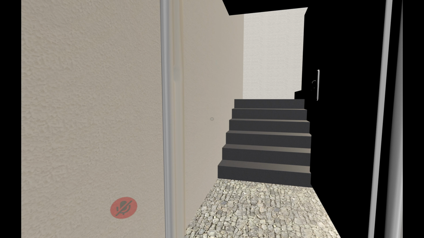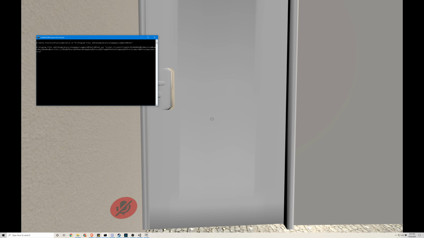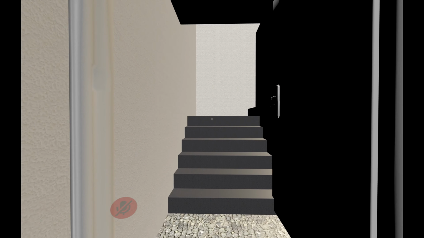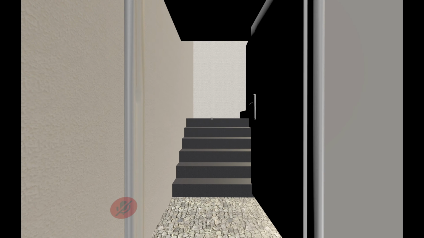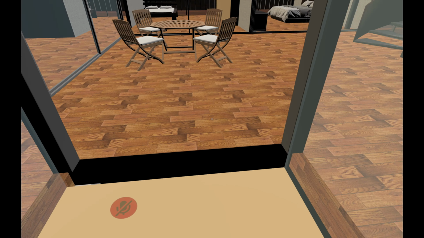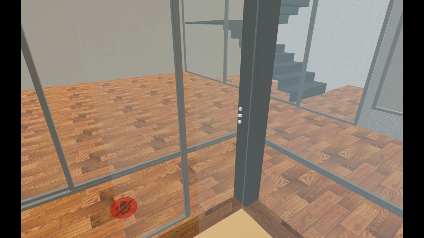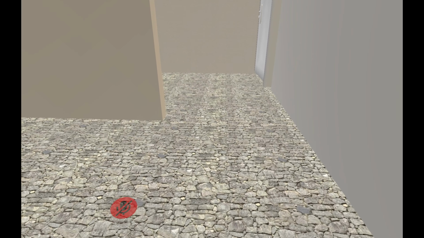Alright. Let's see if we can fix that real quick. Alright, there we go. It's looking smooth now. So you can see we have a door here that is toggling. We have an object here that is toggling. We have a button that toggles.